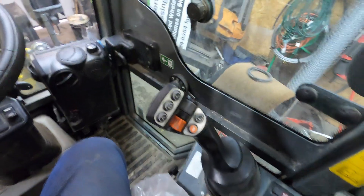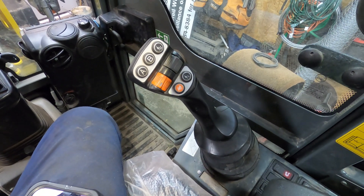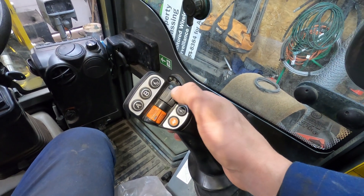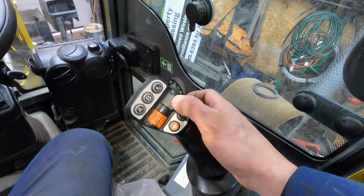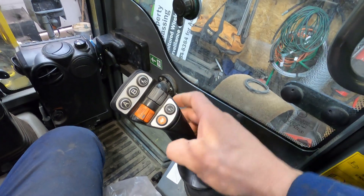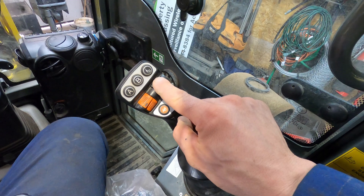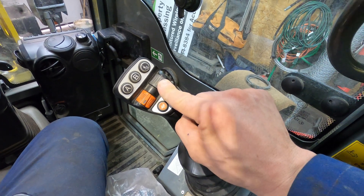In the cab, this machine has four functions. Pin G on the 14-pin connector does nothing. Your ground is always pin B - so on your 14-pin connector outside there, pin B is your ground. Your four functions are basically up and down - that's two functions - and then when you press this button, this switch adds more. The way I've got the snowblower wired: in zero mode, when you scroll up, the shoot goes to the left, which is pin E - it energizes with 12 volts. Pin F is shoot right when you go that way, energizing pin F with 12 volts.